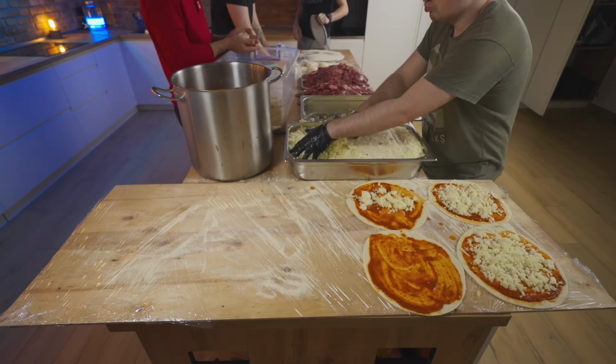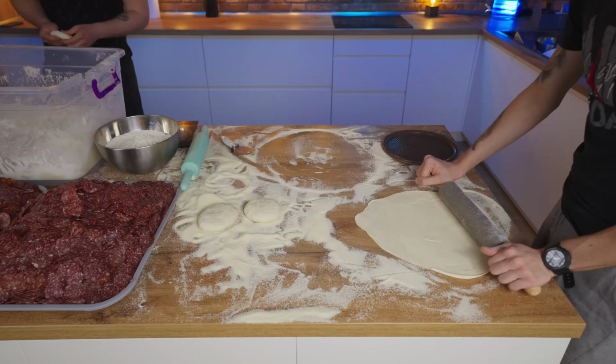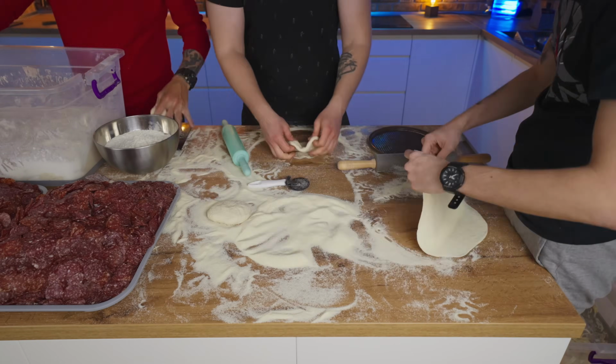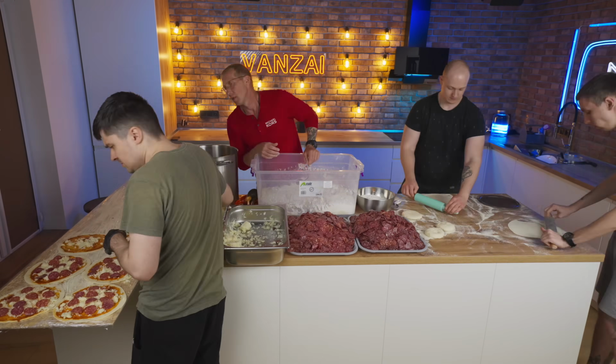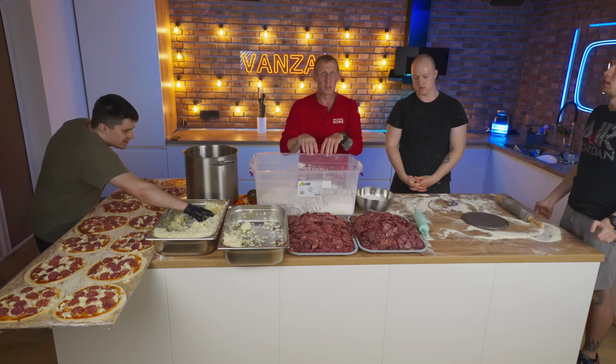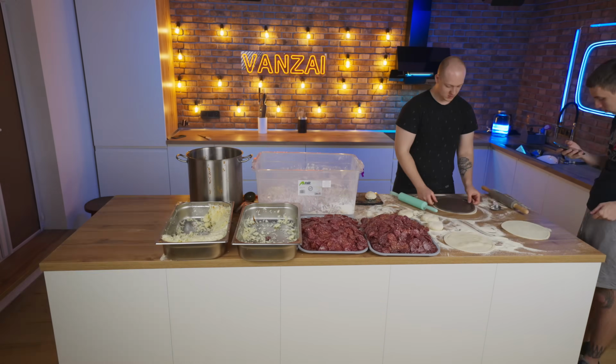Our conveyor consists of 4 people. One lays out the filling. The second prepares the pieces of dough of the desired weight, and the third and fourth continuously roll out the dough and give the desired shape. Like this, we worked for 12 hours.